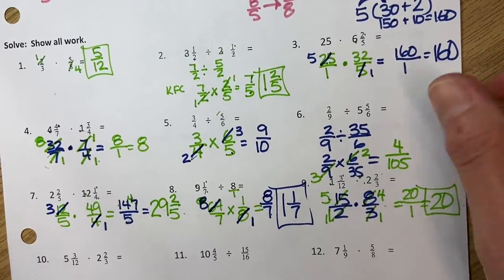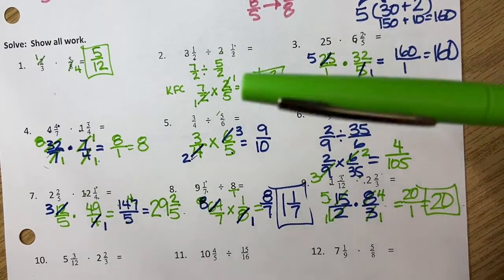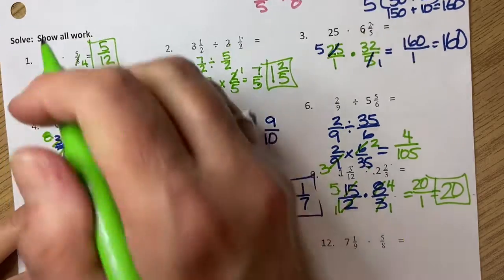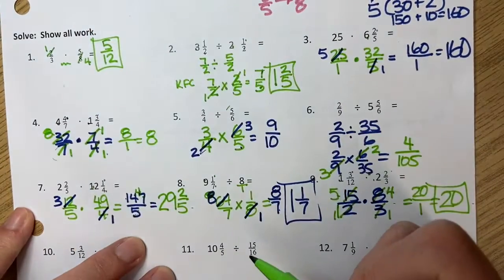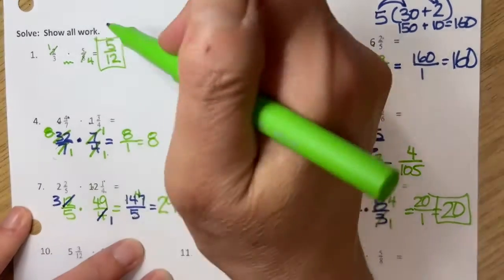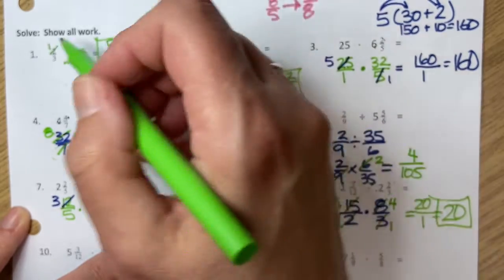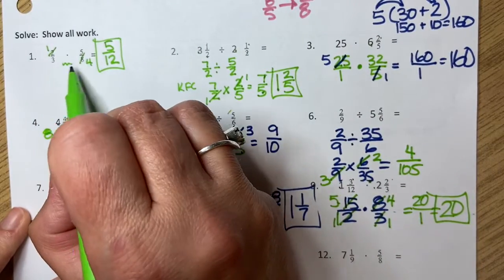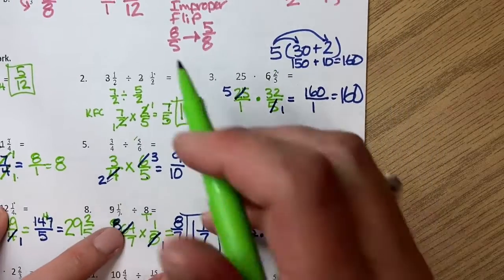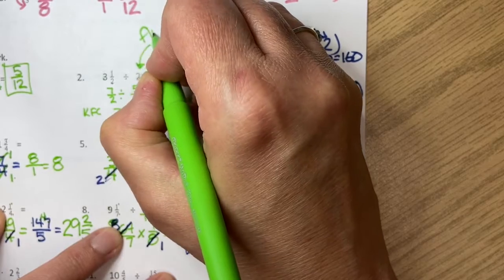Here are the answers to the study guide, and I'll go through the bottom ones with you, but these I've already kind of gone through. So remember, if you want to look for the sign, don't multiply when you're dividing, don't divide when you're multiplying. So that's a multiplication problem. I do not flip anything. So I'm going to cross reduce when I can. So 2 went into both of these, and then I do numerator times numerator, denominator times denominator, and I got 5/12, okay?